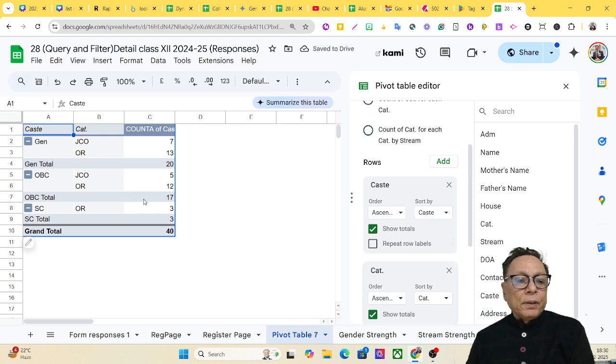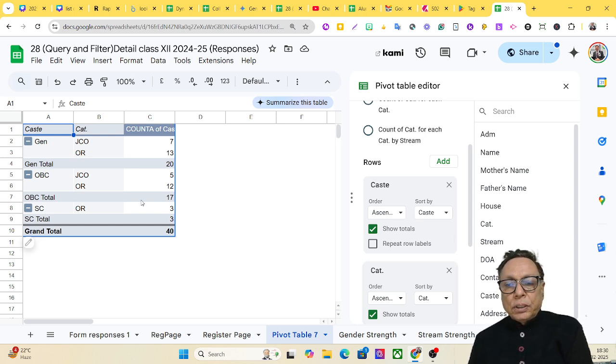See here, it is automatically distributed into how many students are from the JCO category and how many are from the OR category, and all students belong to the general category. So this automatically distributes it.